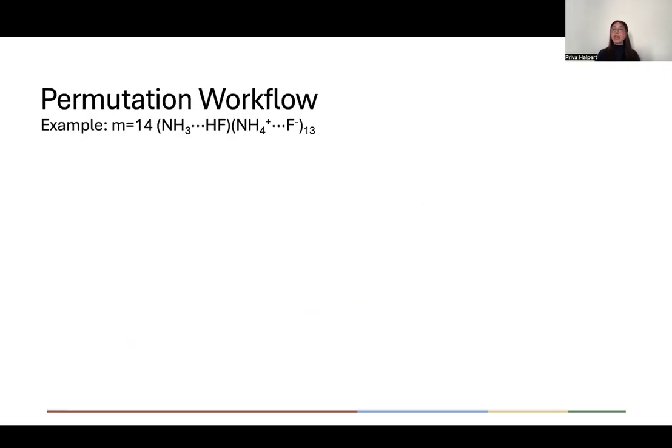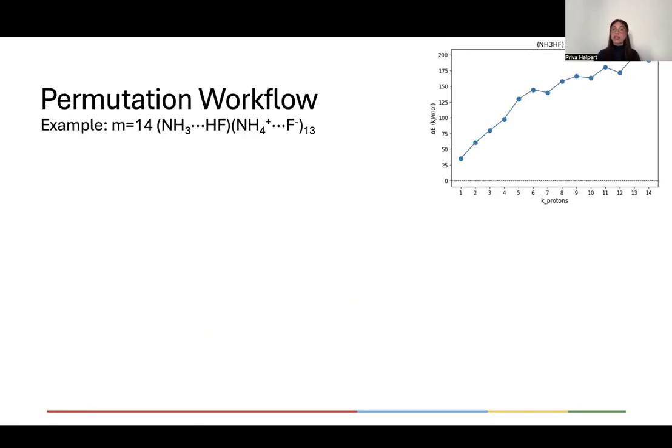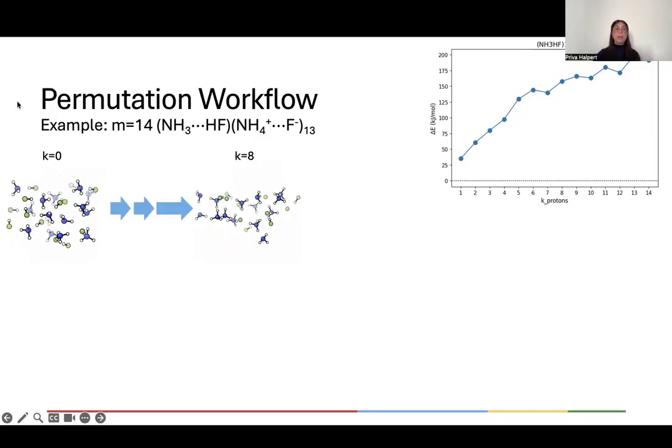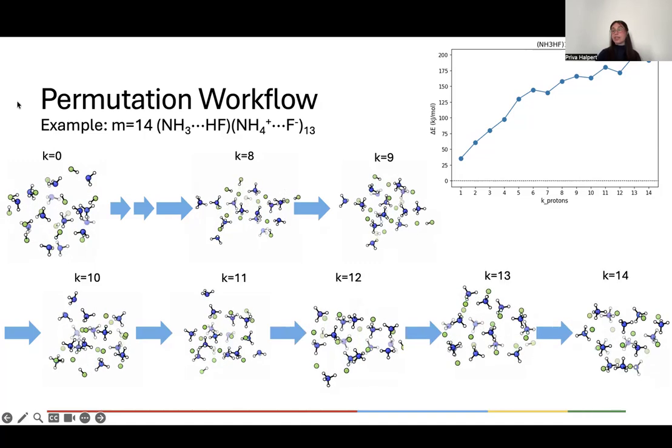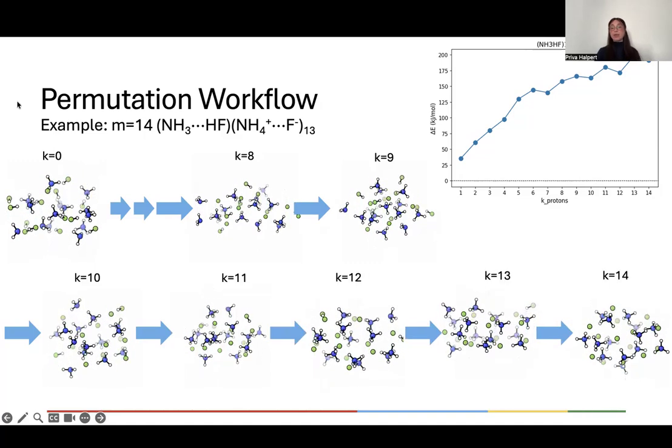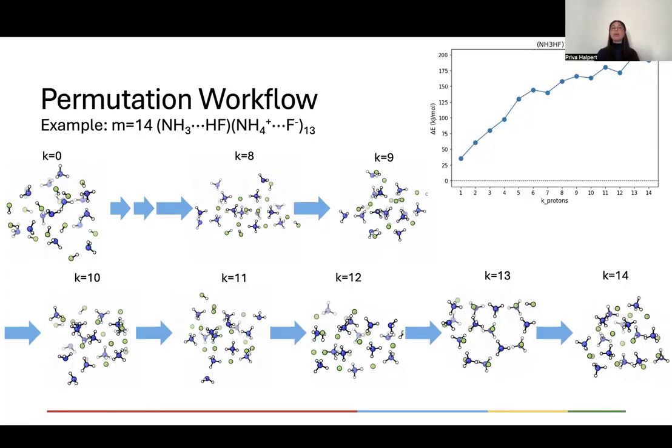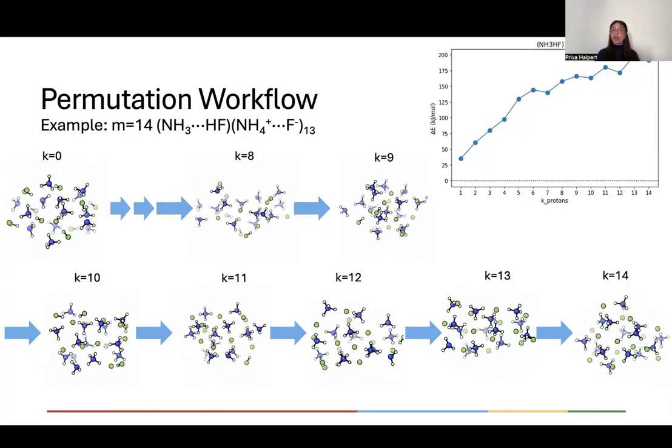Now, we prefer to analyze incomplete proton transfer as well, because our clusters do not necessarily have to transfer all of their protons. Instead, they might only want to transfer 1, 2, or less. Now, to do this, we want to develop a graph such as the one you can see over here, although I'll move my video. And this graph is going to display the energy of each of these clusters as we begin with k equals 0 and we continue up to k equals 14, because this is an example of the M equals 14 cluster. Now, when we say k, we refer to how many protons are transferred.